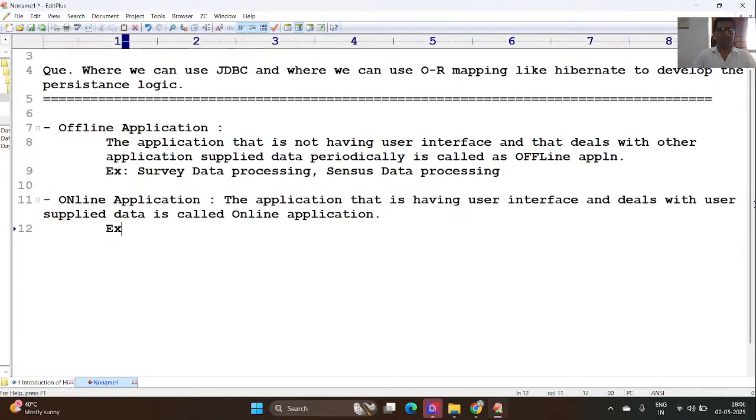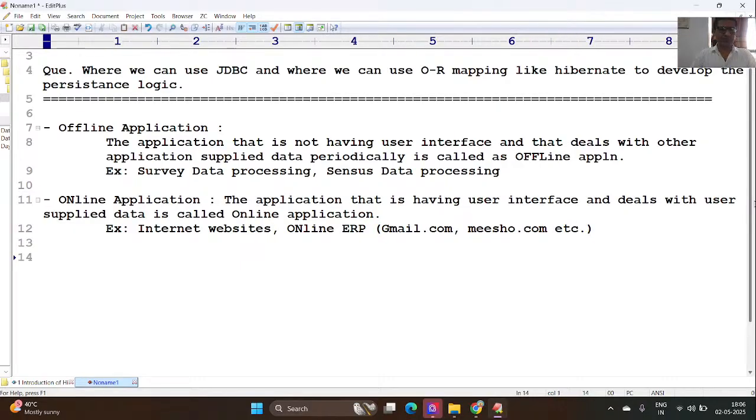So what are the examples? Any internet web application, internet websites or web applications, or online ERPs. Let's take an example, email or gmail.com, or maybe Meesho.com, etc.